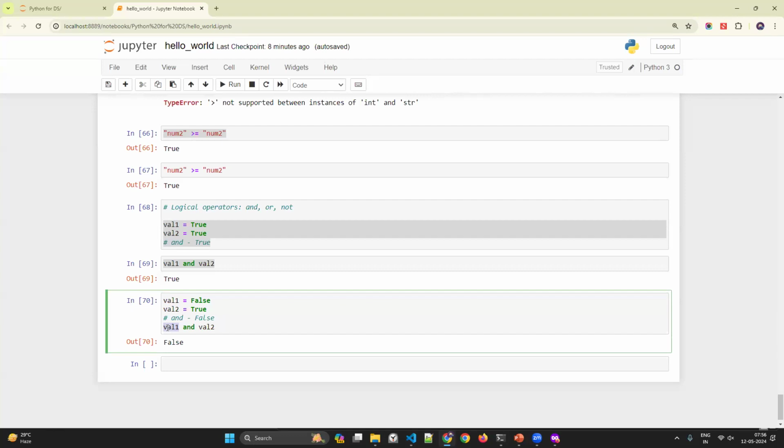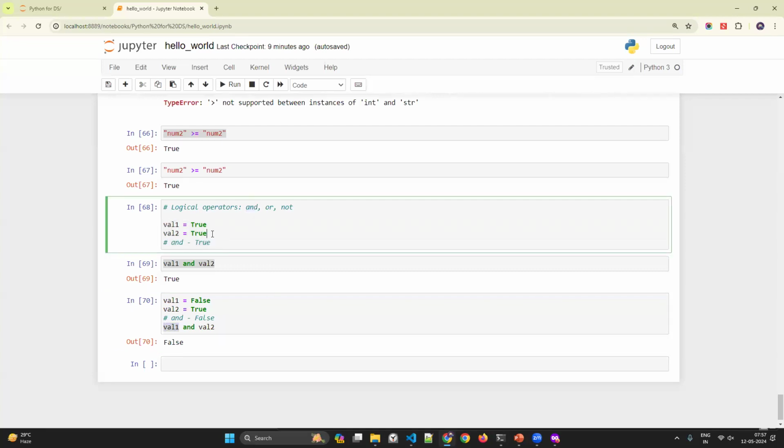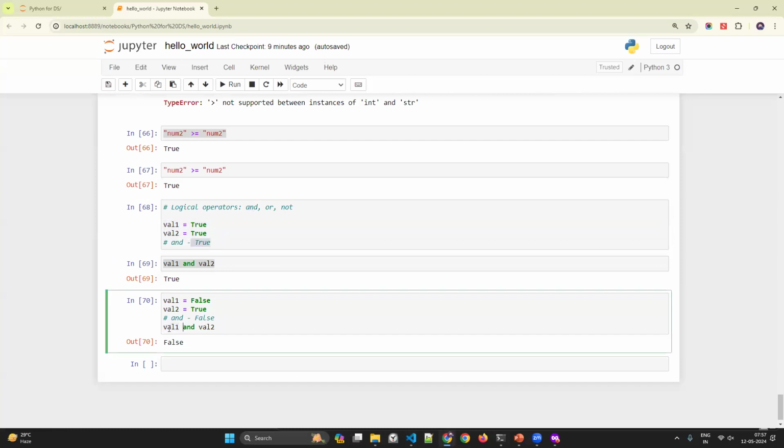In the conditional statement, the if else, it is really important to understand this logical operator, because 90% of the time this logical operator is used in conditional statements, if else. To understand for the AND, both conditions should be true, otherwise it will be false.